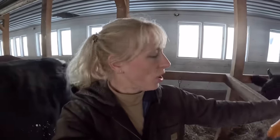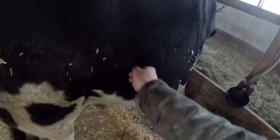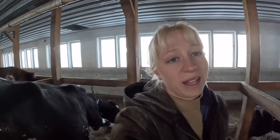So Brent just went inside to call the vet. He's going to order some more dry cow treatment. We have a lot of cows here that are ready to be dried off. We have one right here. We just dried her off yesterday. She's the last one that we had to dry off. And you can bump her just super, super easy. So we did dry her off yesterday and we've got her marked on her tail head there. Usually we have a leg band on them, but we did run out of those because they usually lose them in the pasture. So we do have to pick up some of those, but we do have her marked with a crayon. We know not to milk her in. But yeah, she was the last one that we could dry off. Now we're out of stuff, so he went in to call the vet. Hopefully he's getting quartermaster. I really like that stuff, but who knows.